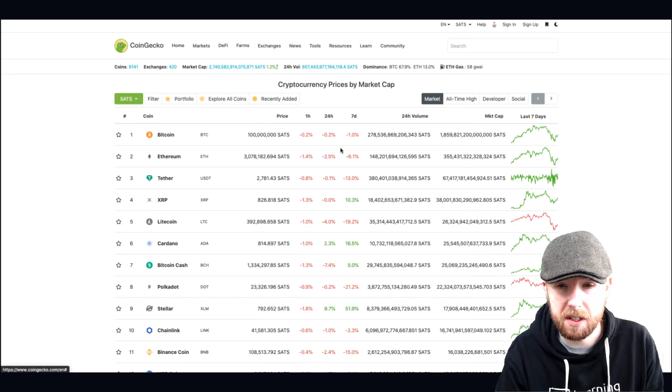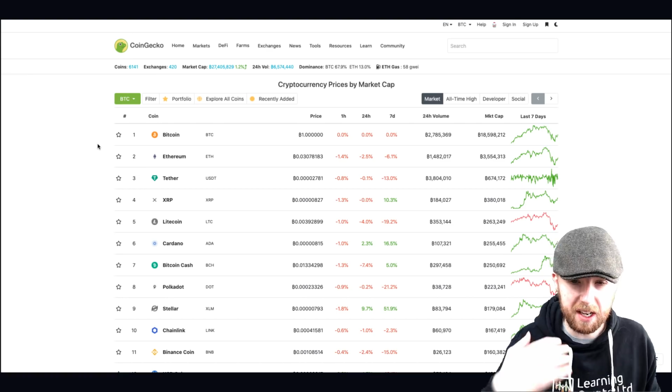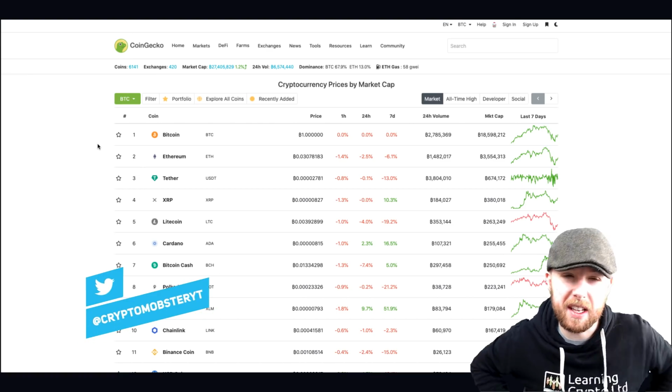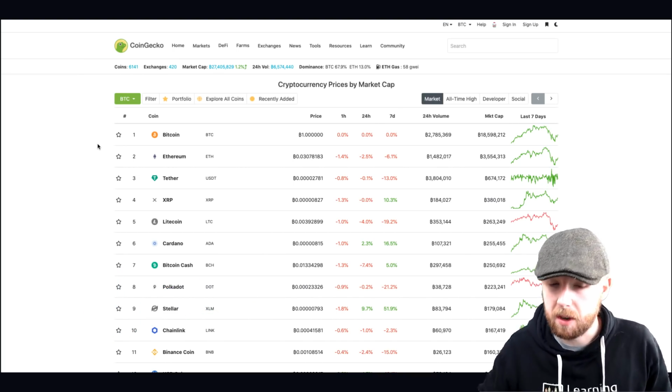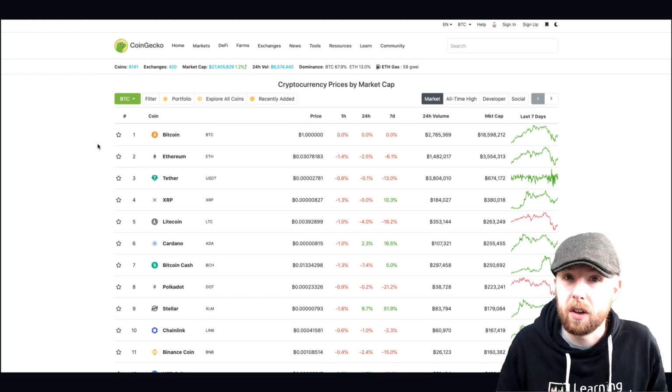Now you can do it in satoshis, which makes it harder to read, obviously. But if you go into Bitcoin currency, it makes it much easier. As you can see here, not as punishing. And I want to explain this. Yesterday there was a bit of a dip in the market, right? Obvious. That was all from an aggregate of the Bitcoin dump.